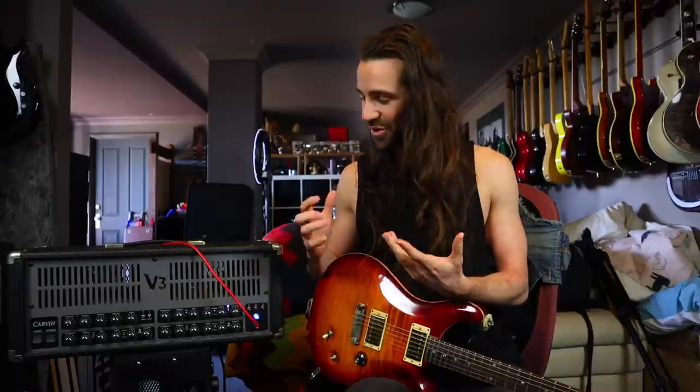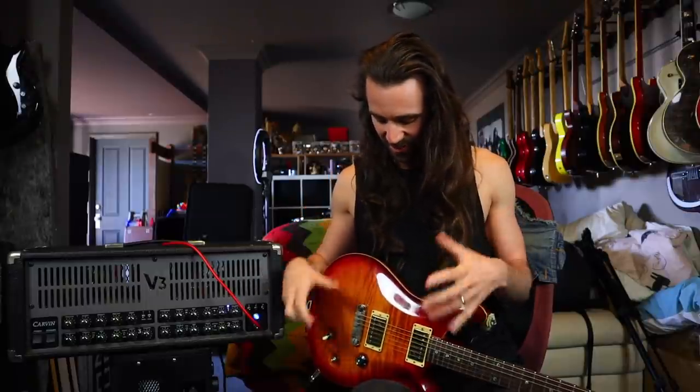I still don't know what to think about this amp. Like I said, I think it's just very much a product of the times, but there's definitely some good tones in there. And I know a bunch of you guys out there probably own one of these and probably use it. So let me know what you think about the Carvin V3. I know I only use one guitar with this, but this guitar is kind of my all-rounder guitar and it does a bunch of things.